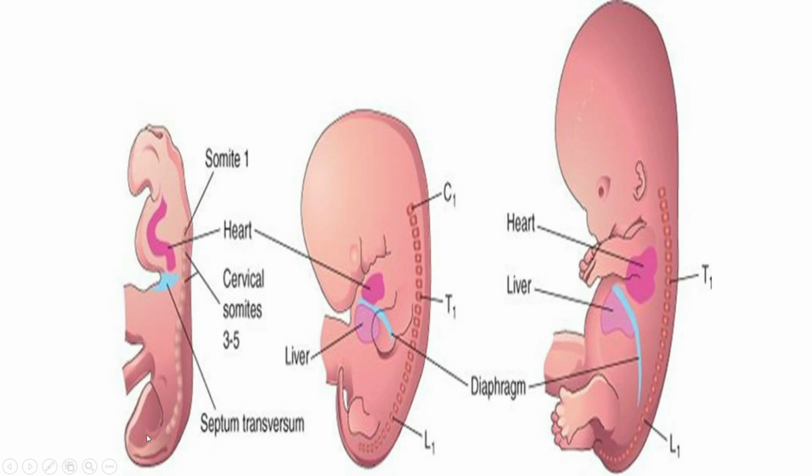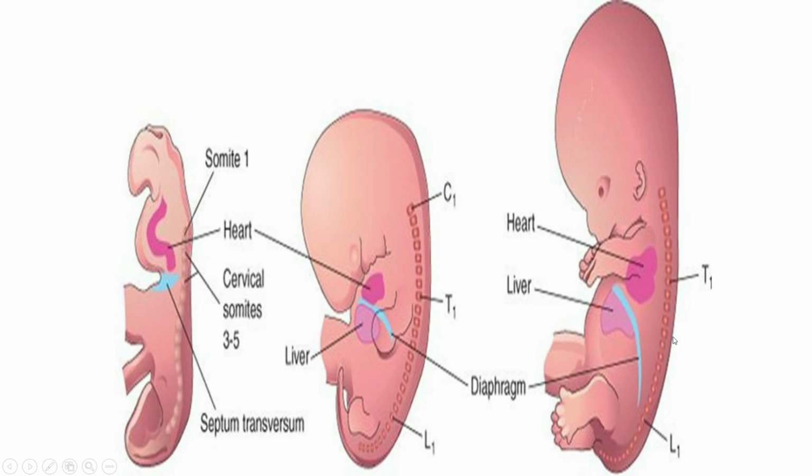This is the cranial end and we have the caudal end here, and this is the ventral or the front portion, and this is the back or the dorsal portion, and we can see the heart tube here. And now at this stage the septum transversum is below the heart with the pericardial cavity. It is situated at the level of the cervical somites. So these are the somites on the back, and this is the cervical region above, and then we have the thoracic region, and below we have the lumbar region, or the lumbar somites I mean.